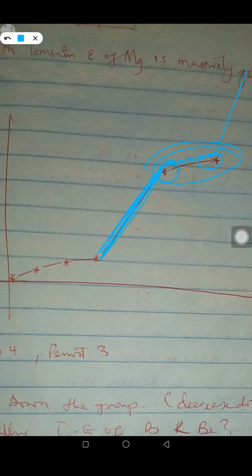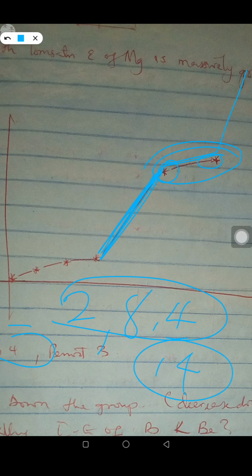Because they said they still remove 2, and they never mentioned that this is the whole of the electrons. If they had mentioned that the whole of the electrons is this, I could predict the element is 6, of course, which is carbon. But in this case, they never gave me that information. So what I can do is that I know the element is in group 4, and since they remove 2 from the innermost shell, that means it's probably 8 and that will be 2. That means it's period 3. Period 3, group 4, and that will be 14. Whichever element is in 14, I think is sulfur or something. That will be your answer.